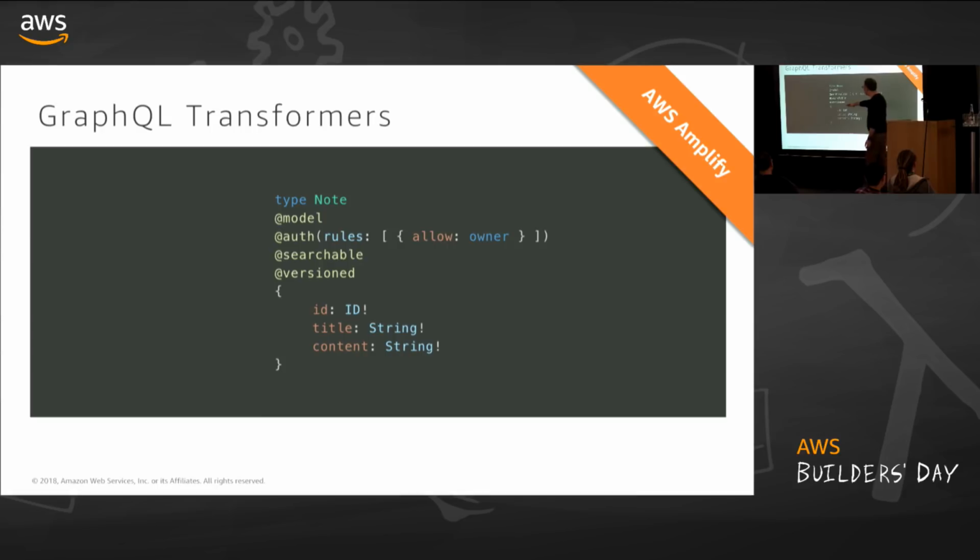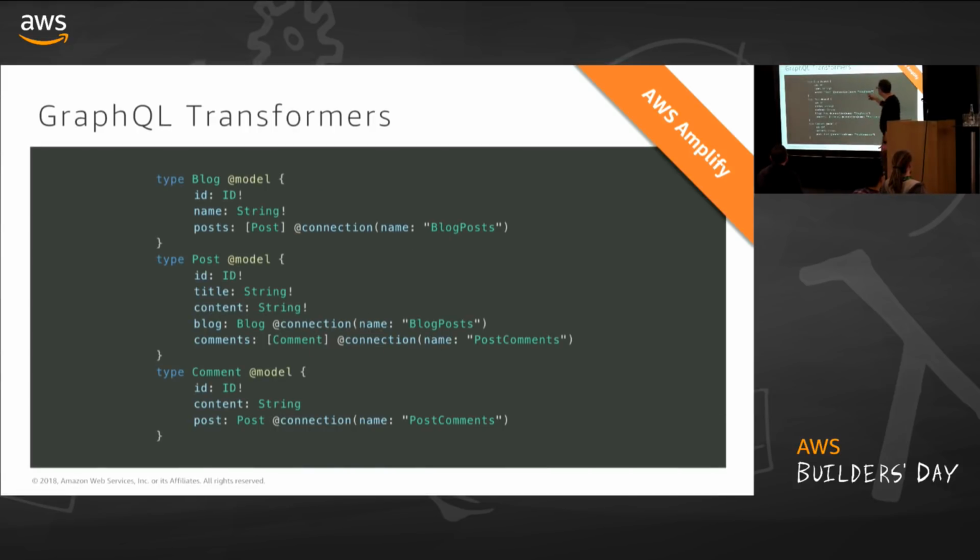So having everything versioned on a database is a good way to prevent conflicts when you have multiple concurrent users working on the same records. And this is a best practice that we will implement automatically for you. You just need to add @versioned.